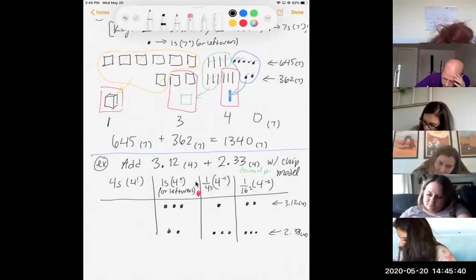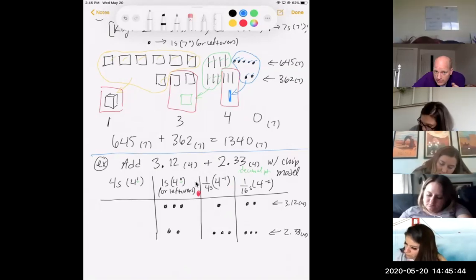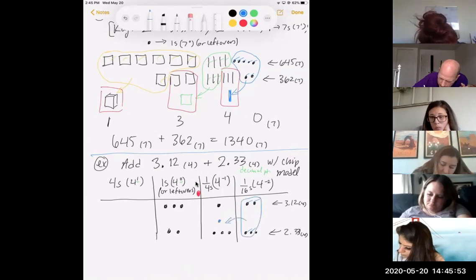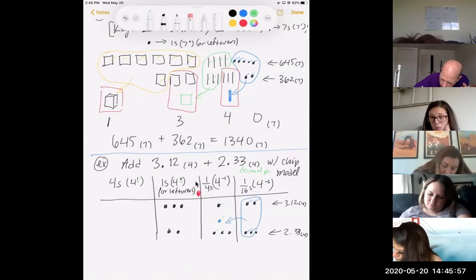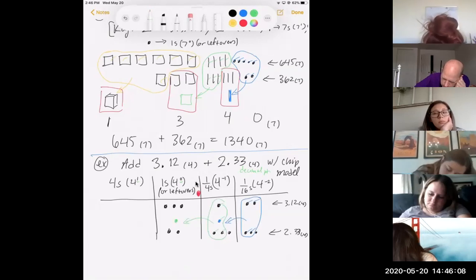Okay, now I'm going to group them together. Every time I see 4, I group them together. 1, 2, 3, 4. Put it into the next place over. Every time I see 4, I group them together. 1, 2, 3, 4. Take that and put it into another group here. So I'm checking for more groups of 4, but I only see 1 in each one so far. Okay, groups of 4, 1, 2, 3, 4.